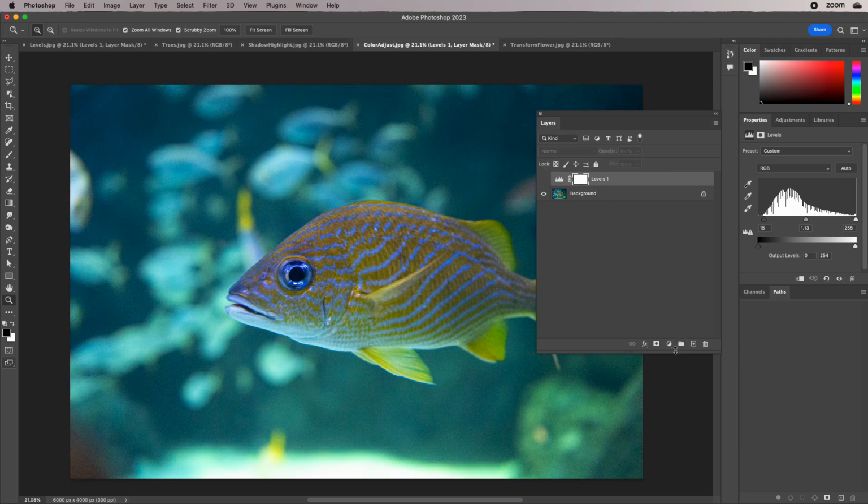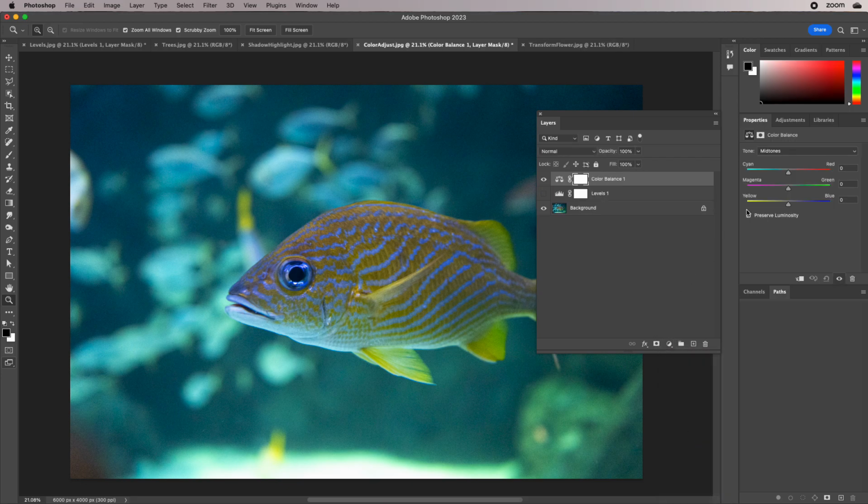I could also take the whole thing if I wanted to and say, oh, I'm going to grab here and go to color balance if I wanted to, and I just turn the levels adjustment off that I did, or I could trash that if I wanted to. And I could say, okay, overall, I'm just looking at this thing. I know it's a little bit blue, so I'm going to take my midtones and move those a little bit more toward red and move magenta a little bit away from green, and maybe I'll do the same with highlights and move those a little bit. And so I can kind of eyeball it with these adjustments here to make my adjustment.